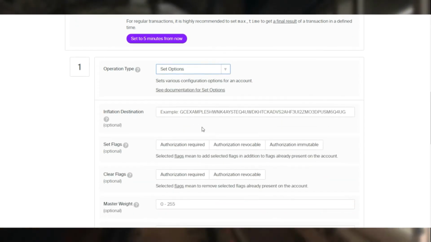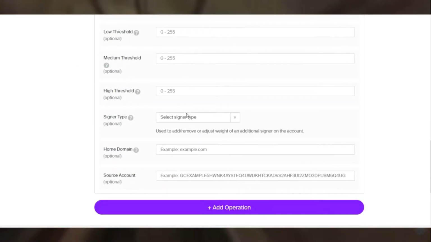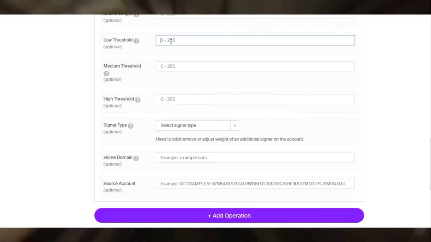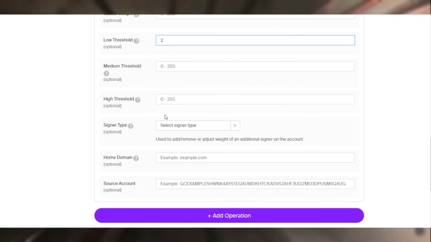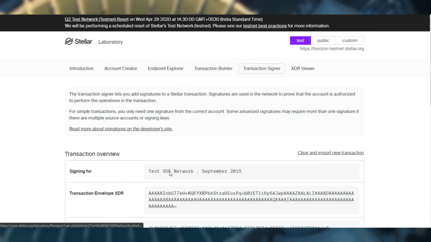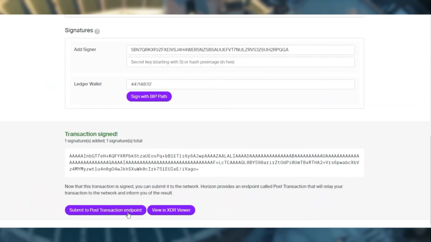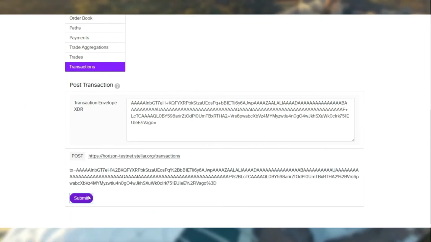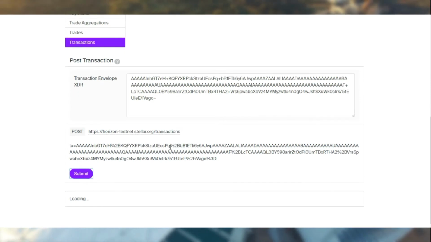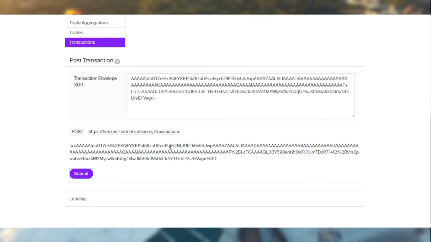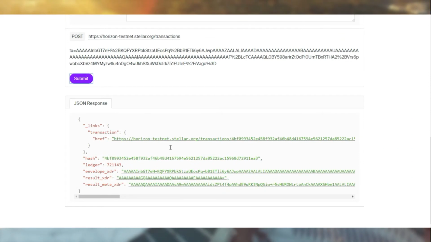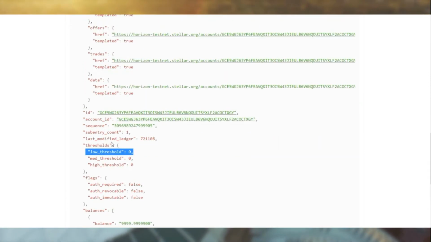Right, so within set options we're going to set the low threshold as 2 and sign it using the previous signer that we used. This transaction should be successful. Yes, and let's have a look at the account once more.